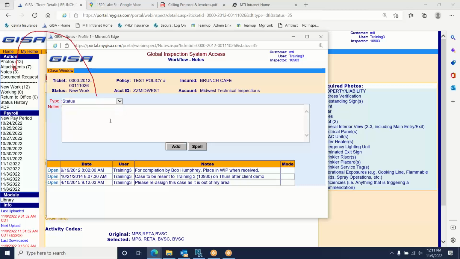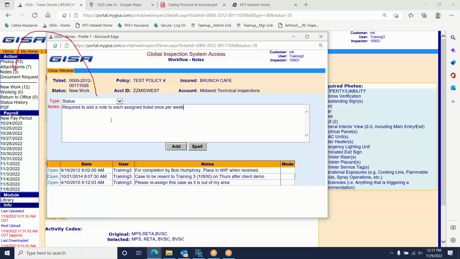For inspectors, we are required to add a note to each assigned ticket once per week. This is your way of indicating your progress with this inspection. If you have an appointment scheduled for next week, Wednesday, you have a note in there signifying that, so we are aware of it. There are no surprises. That's going to be our status on the job.